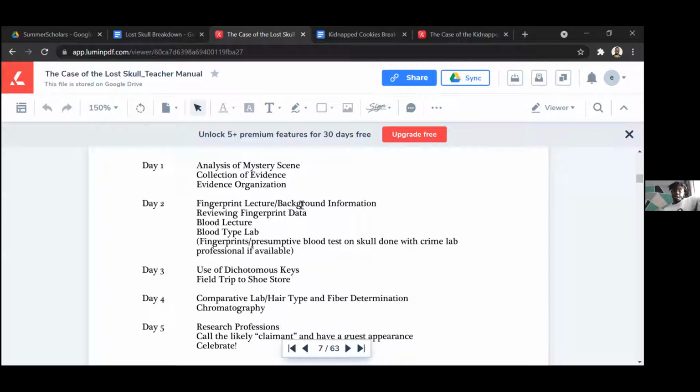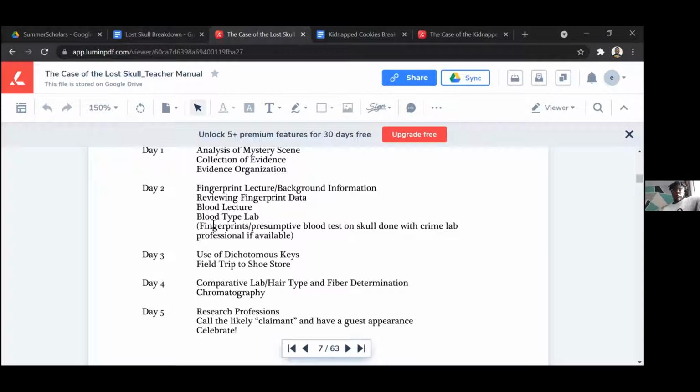So I would recommend, just from my quick glance of the manual, we would follow along. For the case of the law school, for high school students, we'd be doing day 1, which is analyzing the crime scene and collecting evidence, but then also mixing in potentially some of day 2, which would be the blood type lab. So once we pass out these kits, the kits will be a bucket that will come to each site, and we will also provide some of the worksheets that come along with this crime scene kit.